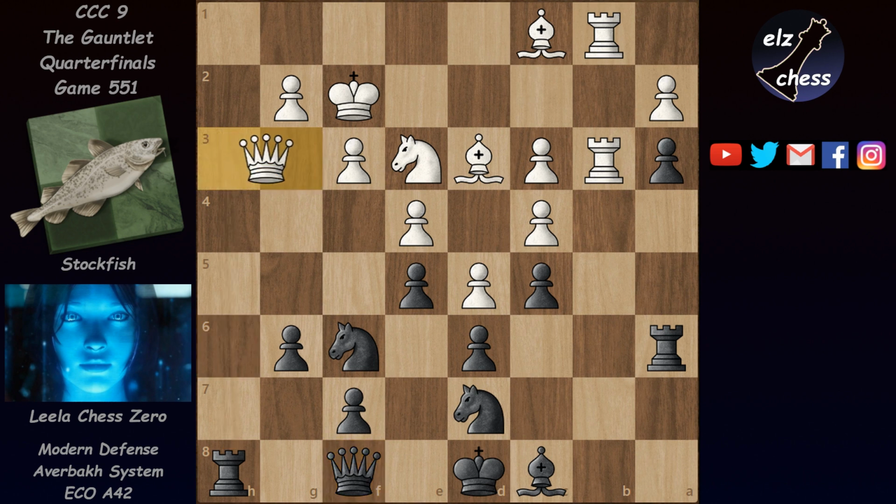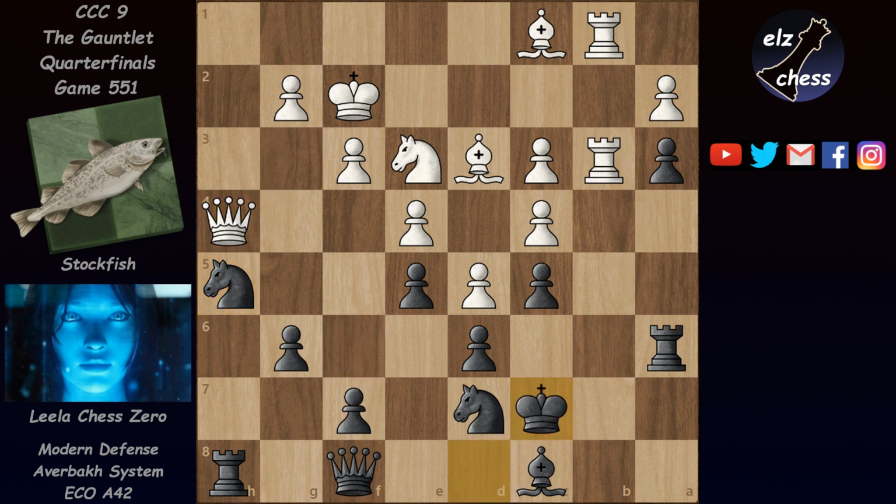We have queen g3, and now knight h5 with tempo on the queen, queen h4 check, king c7, and now, since Leela is threatening knight f4 with an attack on the queen, and then taking this bishop on d3, we have bishop c2, and now knight b6 from Leela.